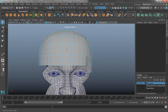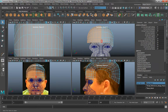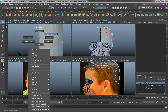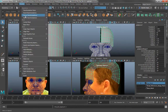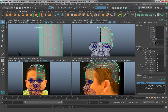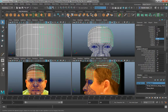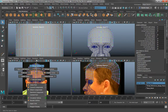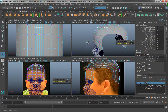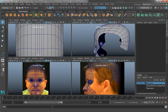And from here I'm pretty good. So again, I can always delete half. I could do a duplicate special or just scale it. Like so, combine. Alright. And that's the start of my head so far.